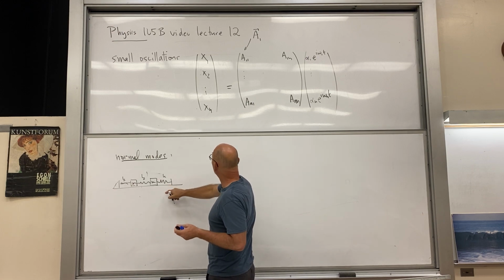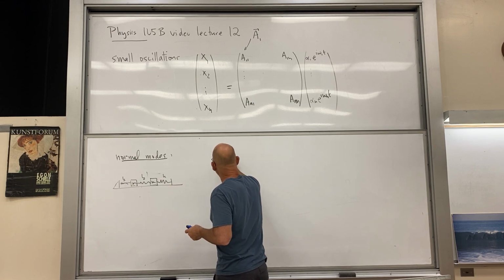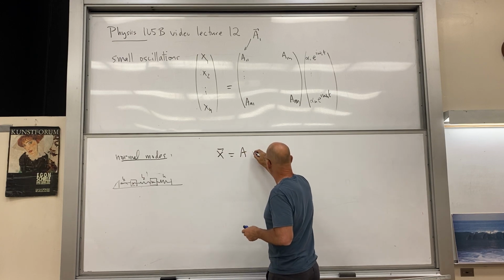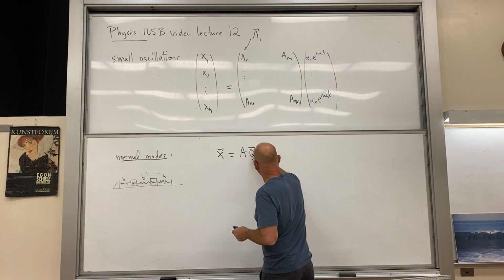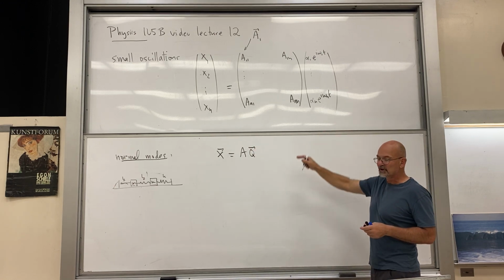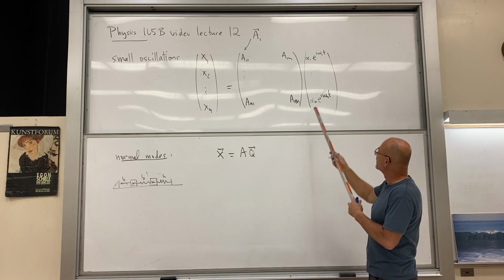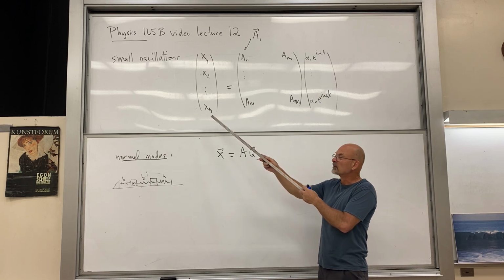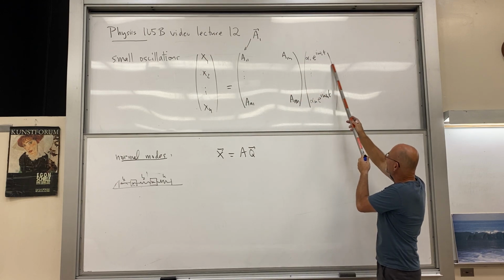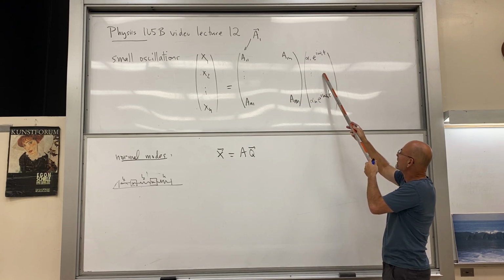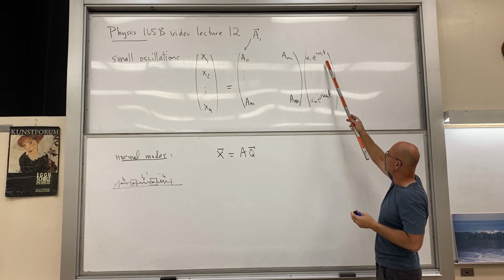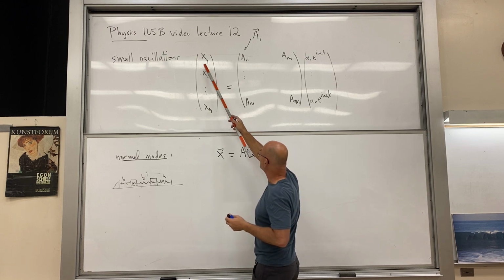So this is just for a reminder. If we have x equals matrix A times vector, I'll call it capital Q, right? Let that column vector be capital Q. You see, this can be seen as a coordinate transformation as well, because these were the original coordinates, and each of them is a new coordinate as well. Okay? Could be thought of as a new coordinate, right? This is, after all, a time dependence.